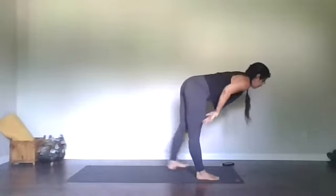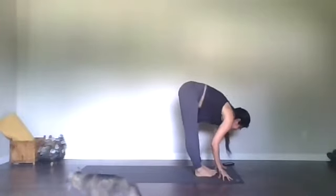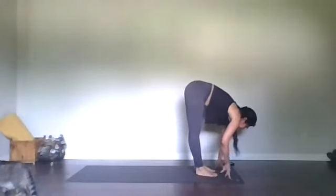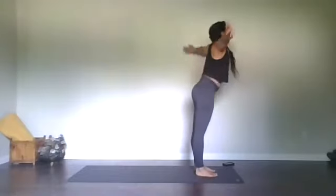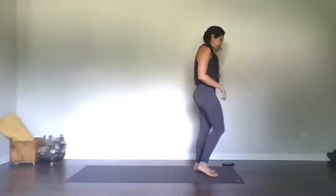Exhale, feet together, forward fold. Inhale, come all the way up, reach your arms up and over your head. Exhale, palms together. Inhale, step the right foot back, nice and open. Exhale, press your palms together.